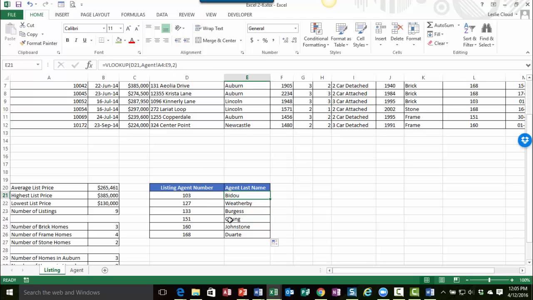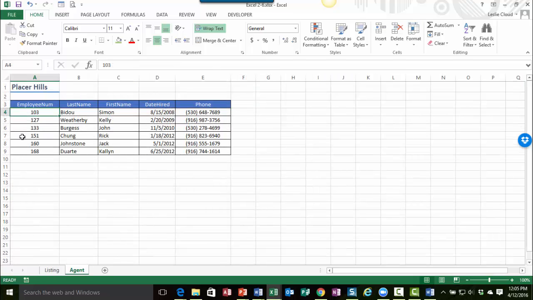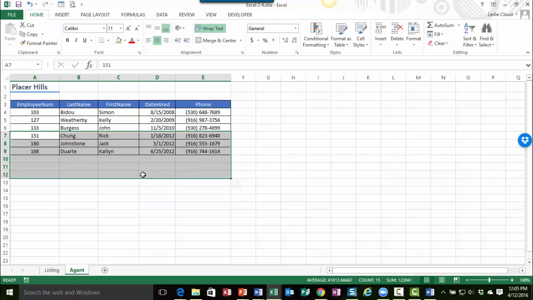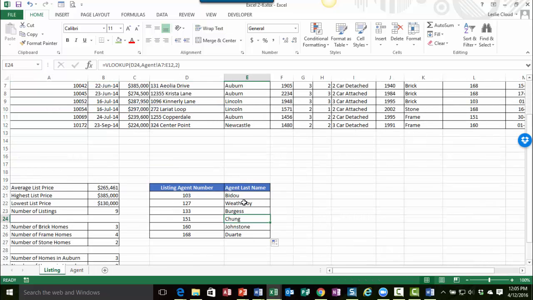But what happens if I come down here, let's say on this row? I click on it and I look up here at the formula. Oops, it's changed. It says A7 to E12. Well, if I go back over here, that would be A7 to E12. That's not my table. So what is it doing? As we're copying down, it's using relative referencing, right? So every time we copy it down a row, it's adjusting the table. And we don't want that. We want to make sure that the table always stays as A4 through E9, right?